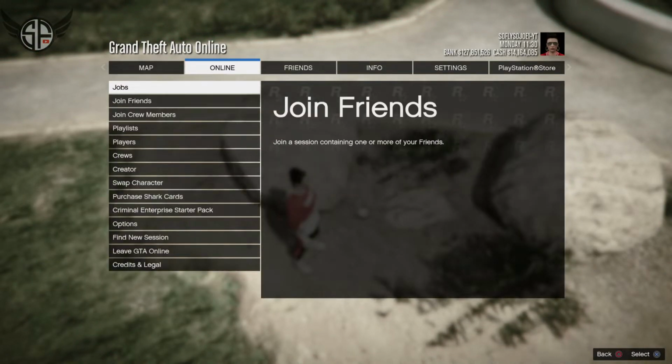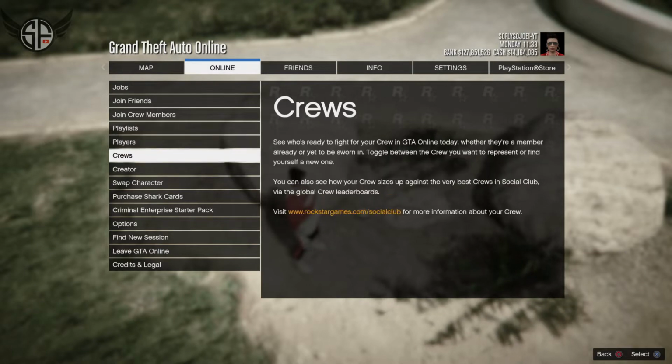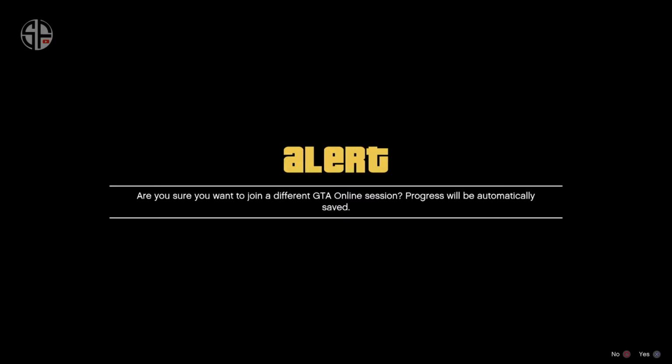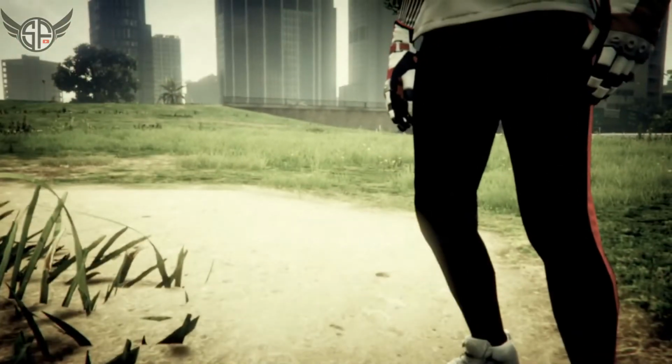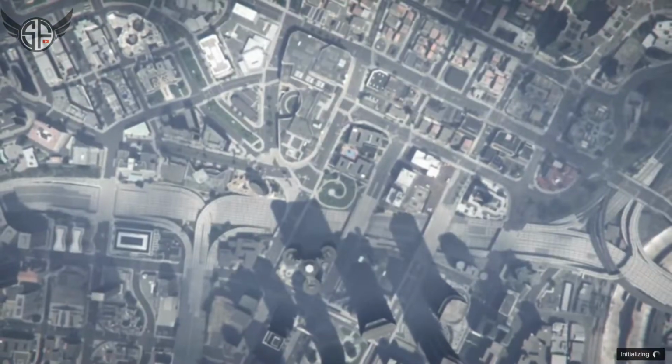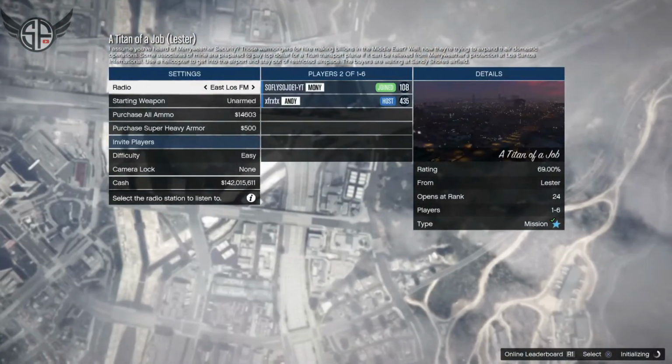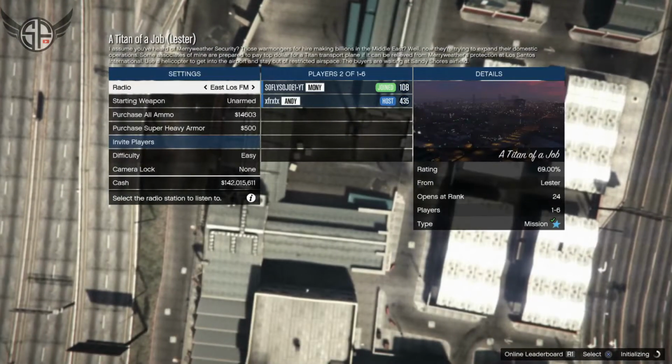Hit the start menu, go to online, go to players, find your friend, join your friend. On this black and yellow screen, press right on the D-pad and then press X to accept the alert. You're gonna see your knees float up in the sky. That's how you know that you did the glitch correctly. Once on this menu, let it all load up and then go ahead and back right on out.